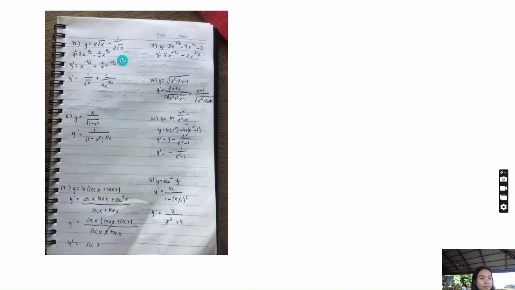And so, by the way, this is negative 1 half there. And so we have obtained y prime equals x to the power of negative 1 half. Since we multiply 1 half by 2, that would be 1. And we will not just going to copy the 1 there, since it is understandable that it is the x itself. And then 1 half minus 1, that would be negative 1 half.